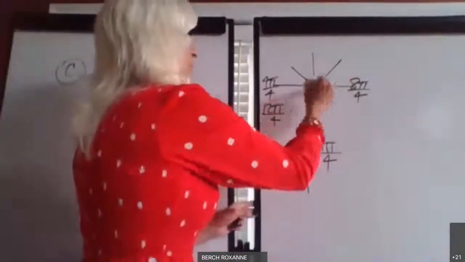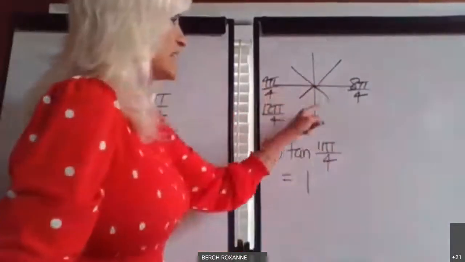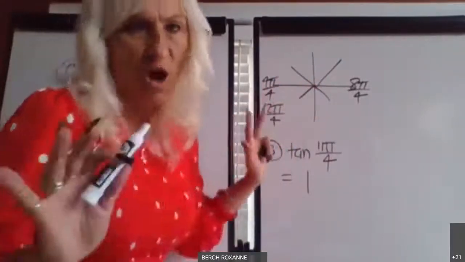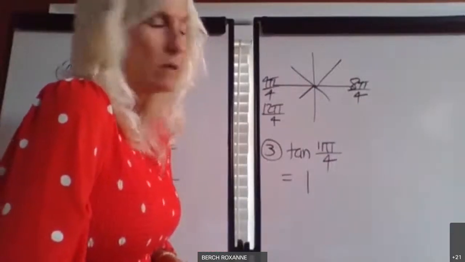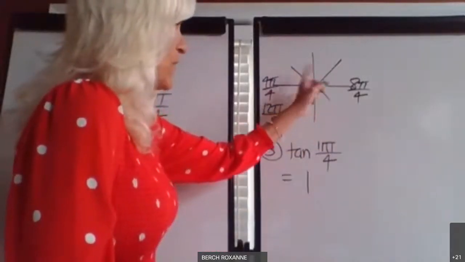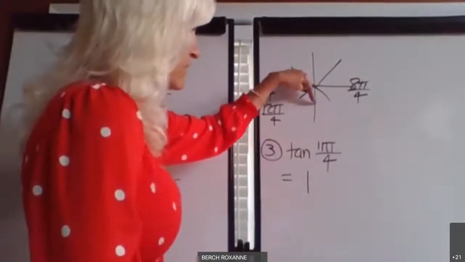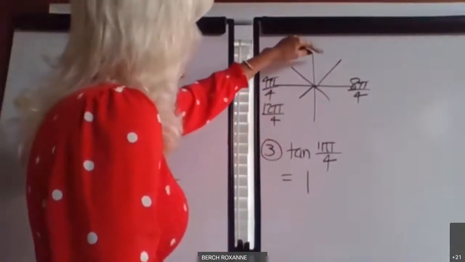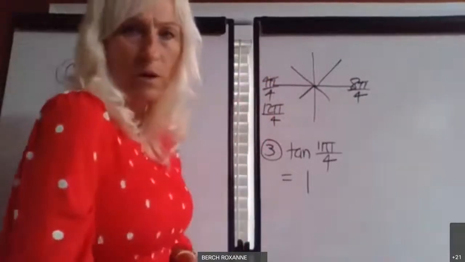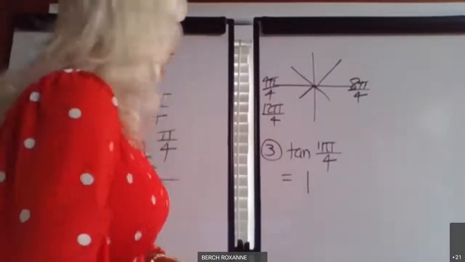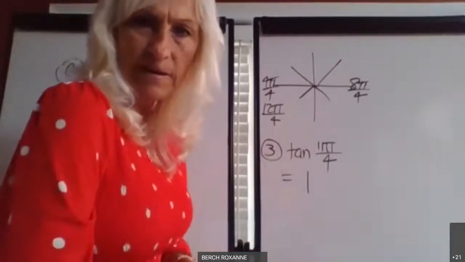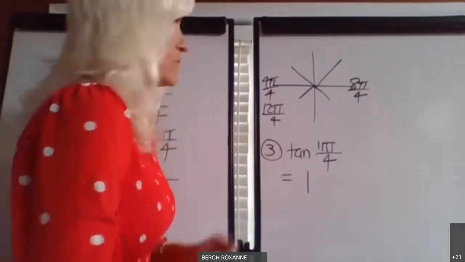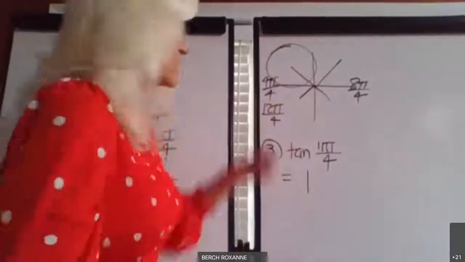Remember, you have this broken up into 4 parts, right? 4, 5, 6, 7, 8, 9, 10, 11, 12. Are you with me or no? Yeah. If you have to draw this, draw it for now. So this would be pi over 4, 2 pi over 4, 3 pi over 4, 4 pi over 4, 5 pi over 4, 6 pi over 4, 7 pi over 4, 8 pi over 4, 9, 10, 11, 12 pi over 4, right? So we're looking for 11 pi over 4. Where is it? In the second quadrant. It's 1 back, right?